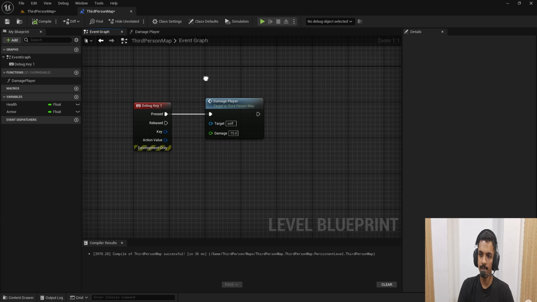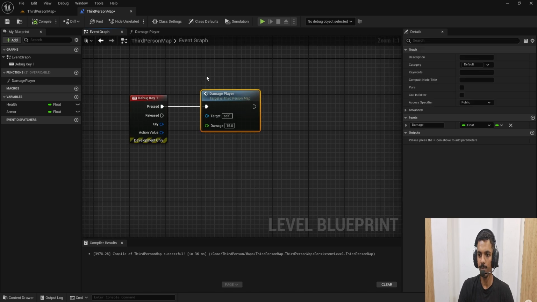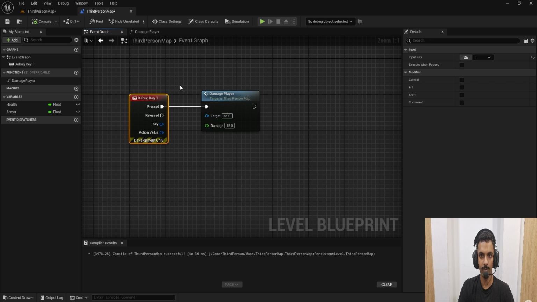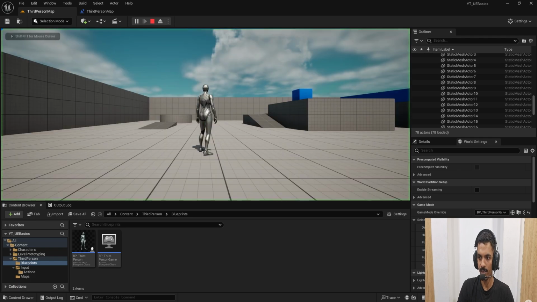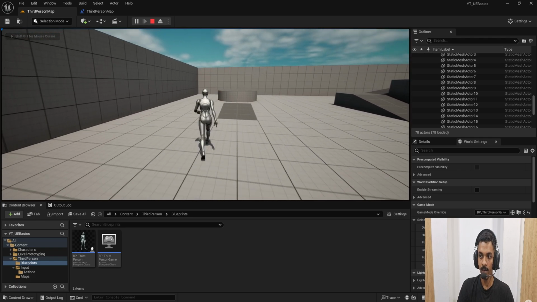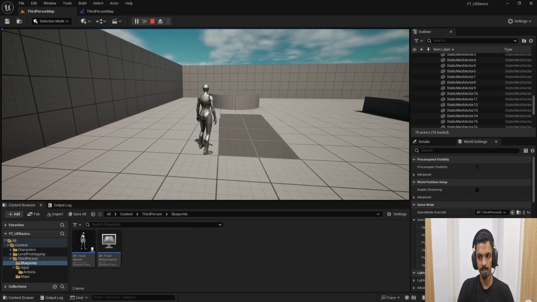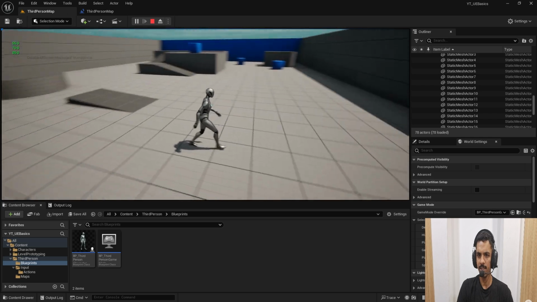Now here, this is the last part we have talked about, and you see the damage player functionality. If I press the 1 key, the player will get the damage, and I have just altered some change. For example, the character can't run now, it will just start walking. We will see how to do this. It's very easy. So if you press the 1, you got to see the character is getting the health damage, right?